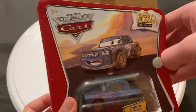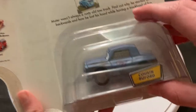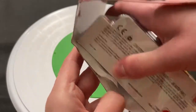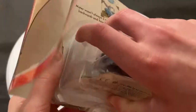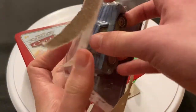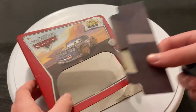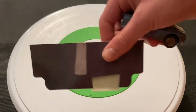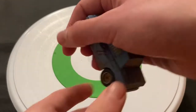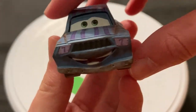Cousin Buford — like I said, I've had him the longest, ironically, so we're going to take him out of the package last. I do like the way they pack them — the book thing, that was a nice idea. Not the easiest thing in the world to store, but it's a nice display piece, that's for sure. Obviously the same road again with Buford — I would assume all the Storytellers came with a road like that.